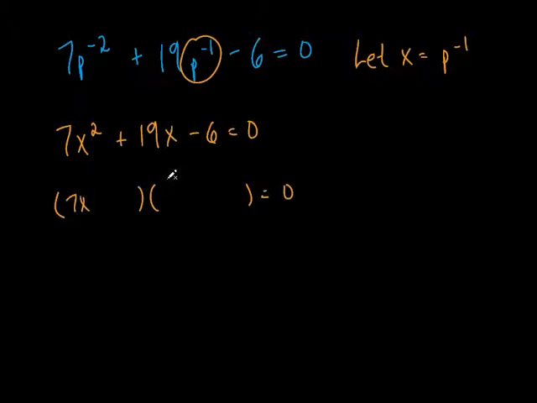7x and... Oh, I'm sorry. We don't want to go 7. What do we want to do? Yeah, we do. I'm sorry. 7x and 1x. And then one's going to be plus, one's going to be minus. I don't know. What do you want to try? 3 and 2? Let's try 3 and 2. Let's see if that works. That's -14 plus 3. Nope, that's not 19.